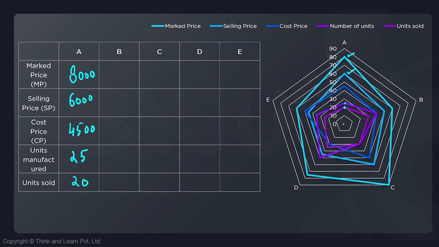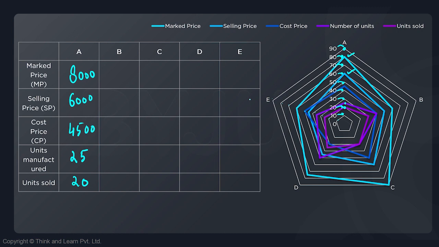So the area inside is 0. I think this is 10, 20, 30, 40, 50, 60, 70, 80 and 90. If you look, this figure represents 90. This is representing 80. This is 70. This is 60. This is 50. Then this is 40. This is 30. This is 20. And then this is 10. 0 will go basically inside this pentagon.